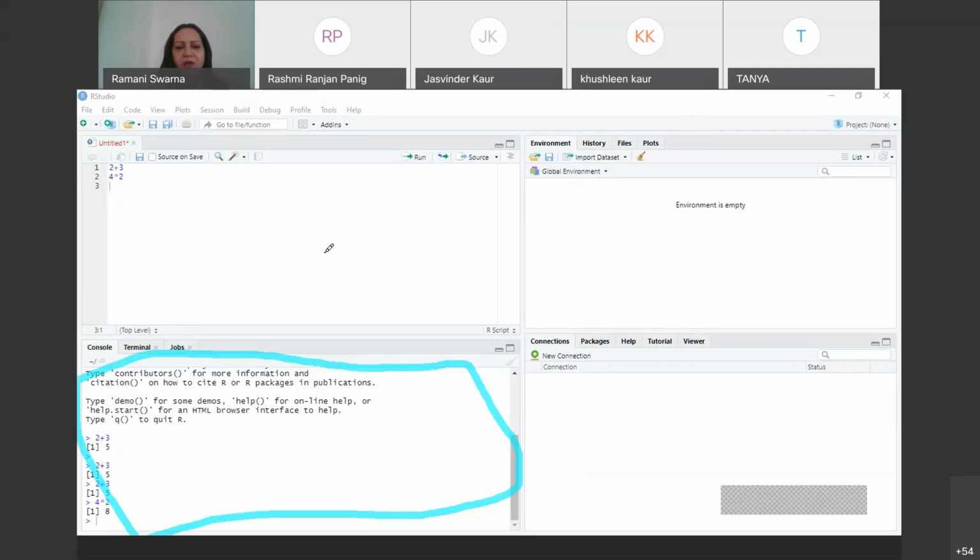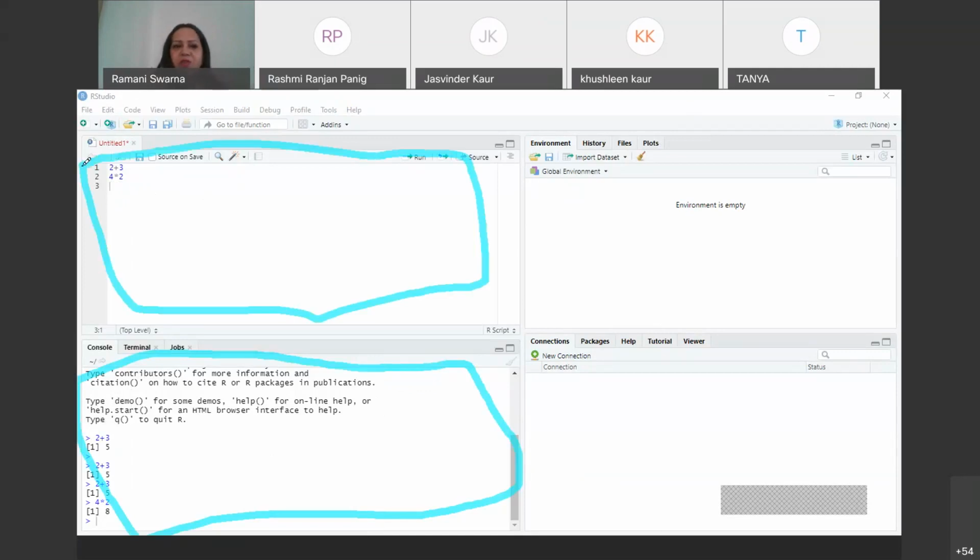So this one, remember, is basically the writing pane or coding pane also you can say. So you have got writing pane, scripting pane, you can even say coding pane. Any of these three things you can talk about.